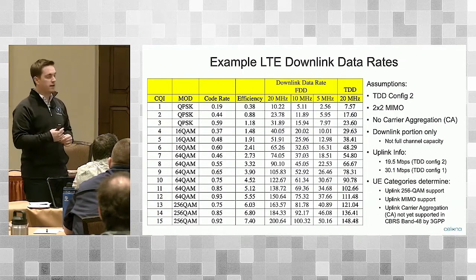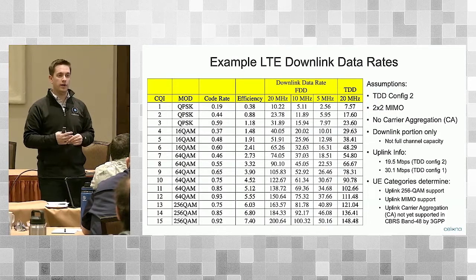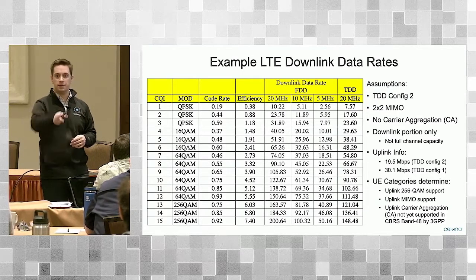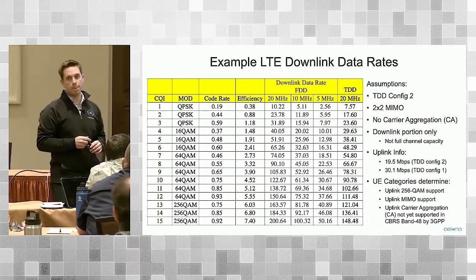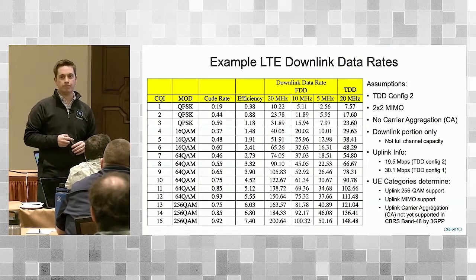And then if you did TDD config 1, you could weight it a little bit higher for uplink, and then your downlink would be a little bit less. So when I say 2x2 MIMO, is that typical of a client device? The question is, is 2x2 MIMO typical for an eNode B and a client device? I would say yes. All the small cells that we're working with right now are 2x2 MIMO. Most of the handsets from a carrier perspective and the smartphone perspective are all based around 2x2 MIMO.